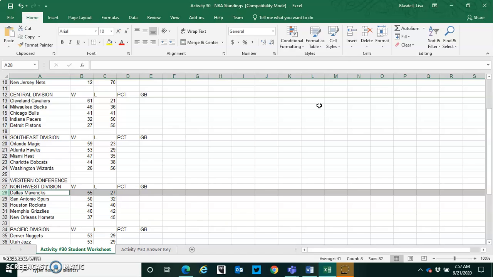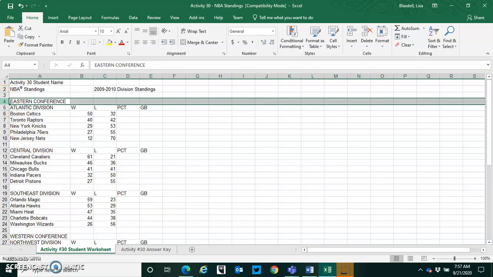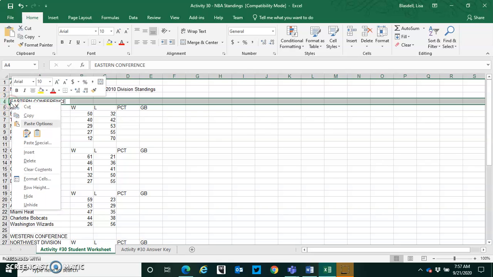Next thing on there is to insert a row above the Eastern Conference. We're doing deletion and insertion. So we want to click on the row that the Eastern Conference is in, which is row 4, and we can right-click Insert, or we can go up to the ribbon and go to Insert, either way.